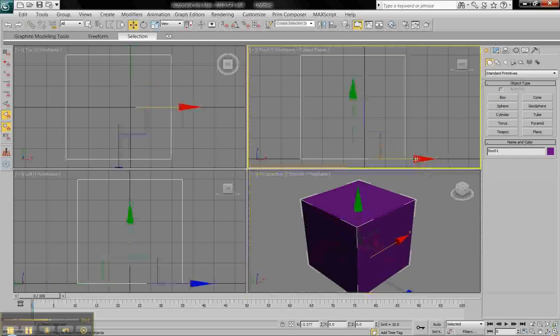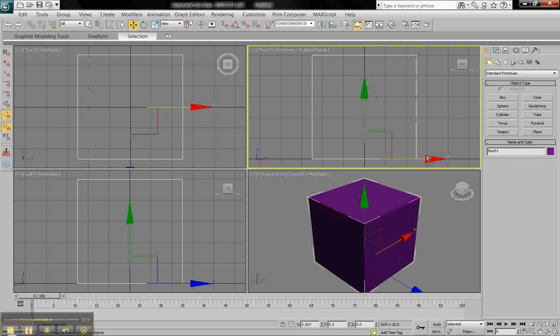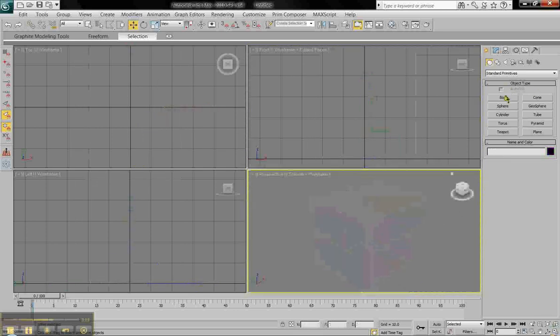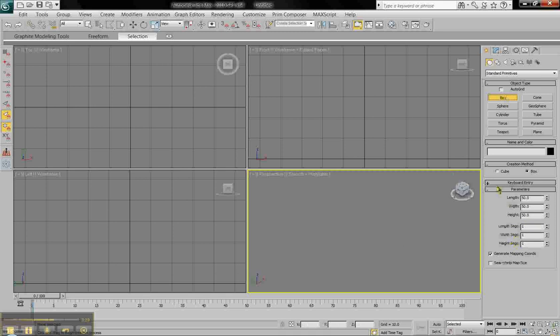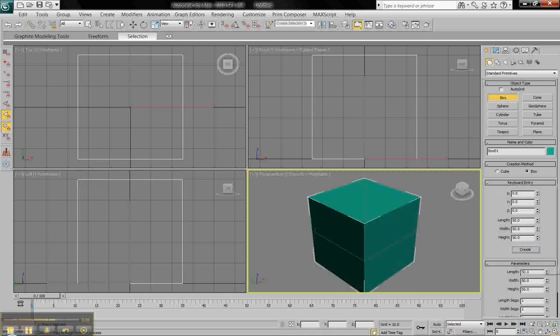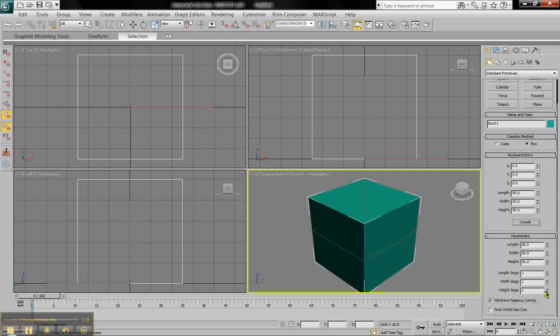At the Parameters panel we can also see that we can specify the amount of length, height and width segments. Those segments eventually define how many polygons our object will have. We will talk about it more thoroughly in the poly modeling tutorial. But just to understand what this parameter does, let's switch to Shaded plus Wireframe mode at the Perspective viewport. We can easily do it by pressing F4 on our keyboard.